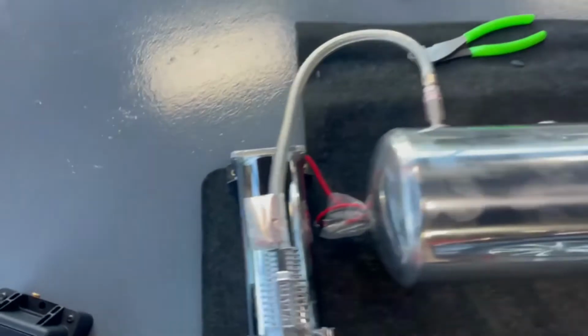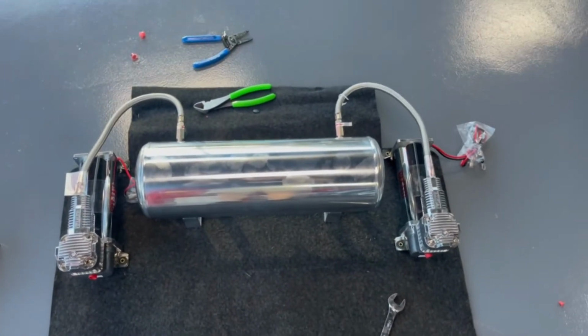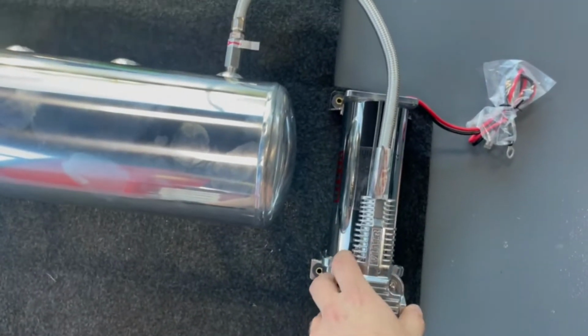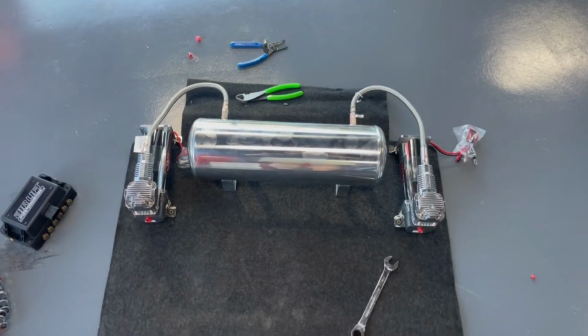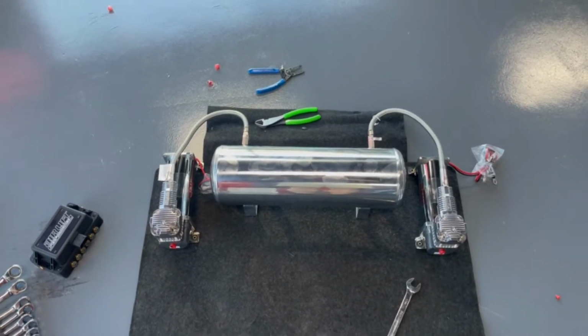I went ahead and put the fittings from the compressor to the tank so I can see how much room and stuff we have to play with. So I'll show you. It's going to sit something like this. I was going to bring it further out, but I kind of like it nice and symmetrical in a way. So I want to bring this down, maybe. I don't know. I like it like this. I like a simple trunk. I don't like nothing too overboard. To me, this just fits. It looks really good.